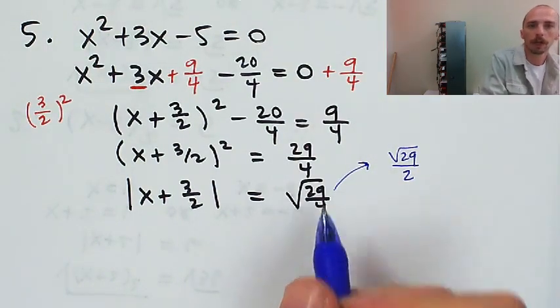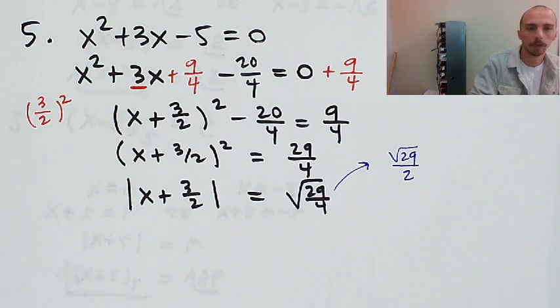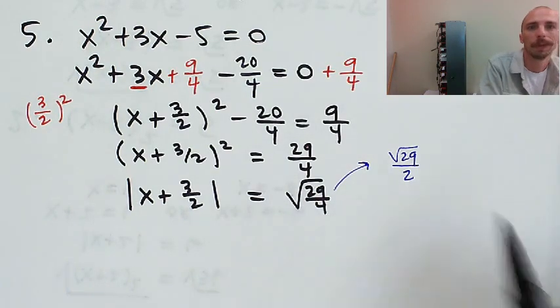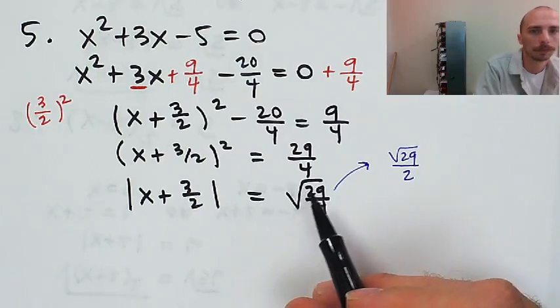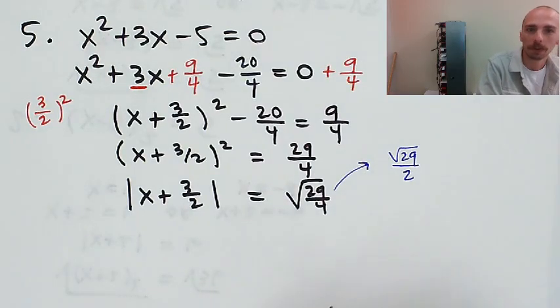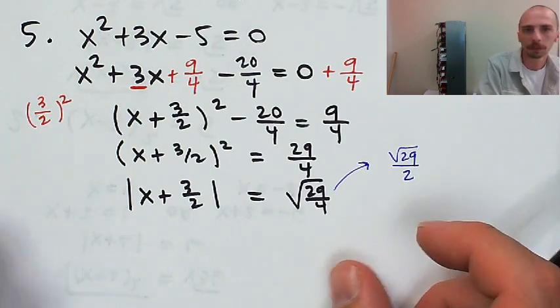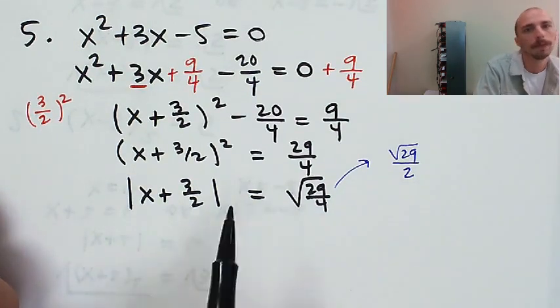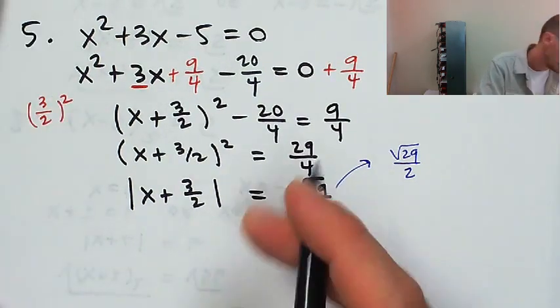You want to call that root 29 over 2, be my guest. I'm going to continue to call it square root of 29 divided by 4, because we haven't studied the radicals yet. The only thing we're going to do is take the square root of a number, right? And if it's an obvious square root that we've seen before, like square root of 49, maybe I'll take that. Otherwise, I'm just going to leave it be.